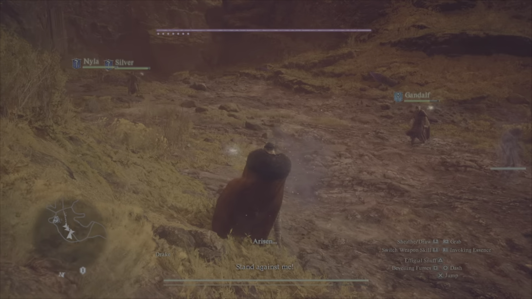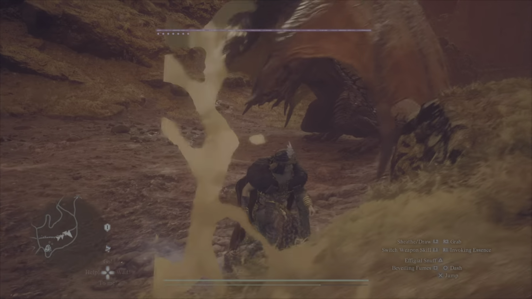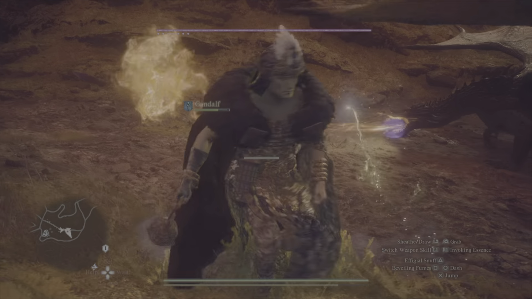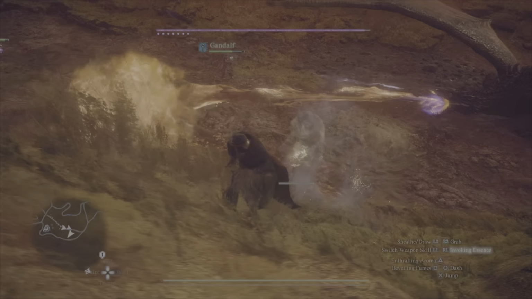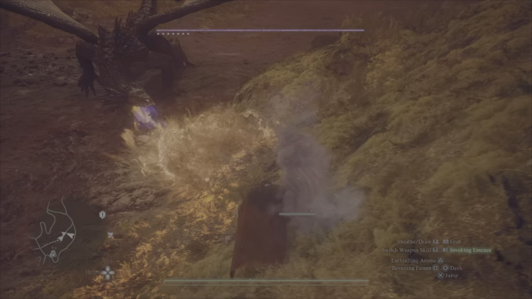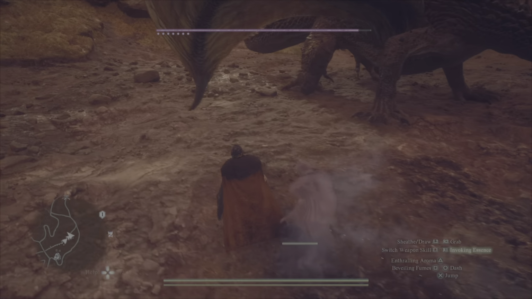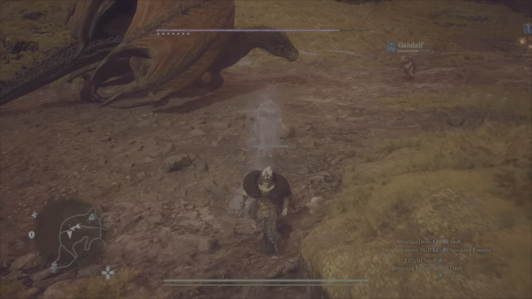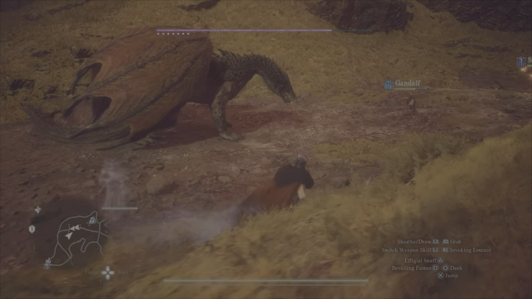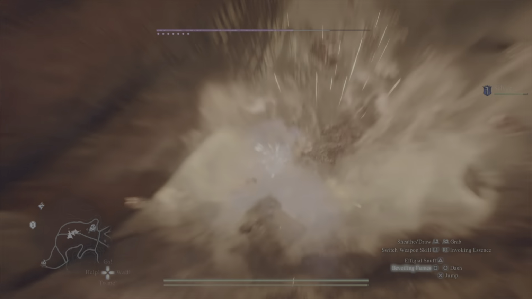As you can see, he's already paying attention to my simulacrum. I buff my party members with the buff fumes, and as you can see, he's more worried about me and the simulacrum because I haven't cast the fumes on him just yet. So I moved the simulacrum around just to get enough of his attention, because he's going to target me, but I can see it wasn't working. He was going to target Gandalf, which was bad.